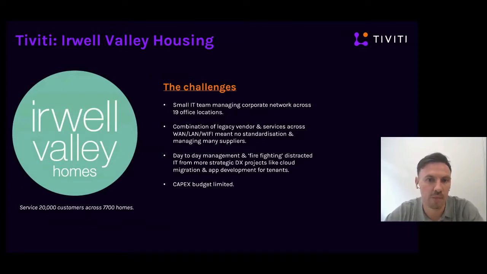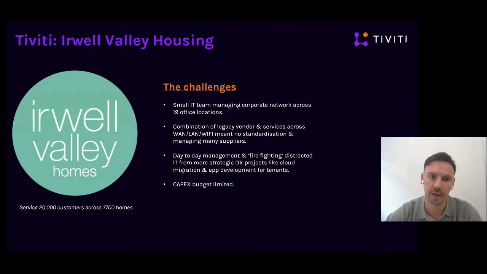So what that meant for them previously was obviously there was your traditional WAN, LAN and Wi-Fi deployments across those locations. However, that was delivered over, again, not uncommon, multiple suppliers, multiple different types of technology, and that kind of multi-vendor setup created an overhead within the IT team. And what that meant is that they actually found themselves firefighting, is their terminology, and being distracted from the IT and digital transformation projects that were actually going to add value to their tenants.